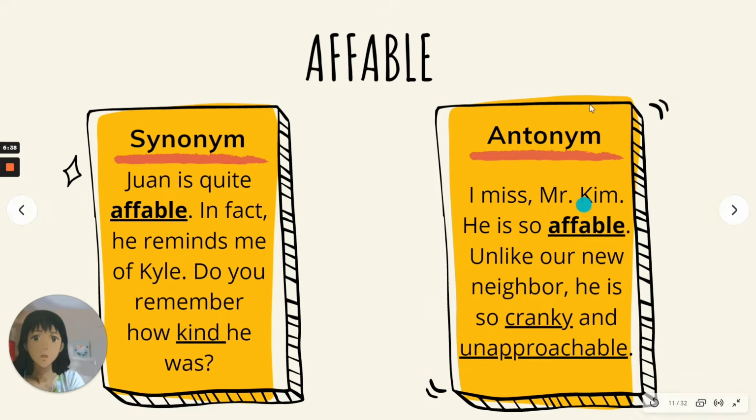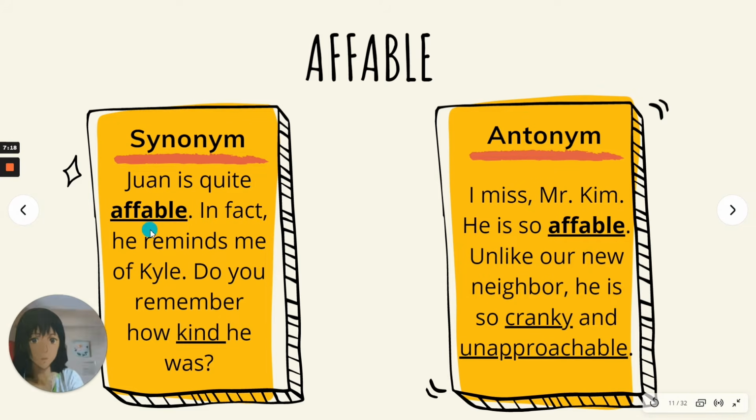Now, what do we mean by the word affable? In this sentence, "Juan is quite affable. In fact, he reminds me of Kyle. Do you remember how kind he was?" What do you think is the meaning of affable? That's right. It means kind. How do we know? Because we use the context clue synonym. The word kind is the synonym of affable.